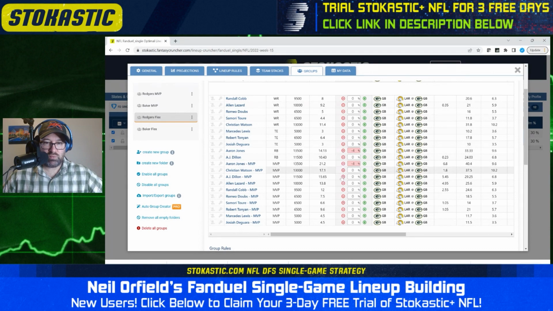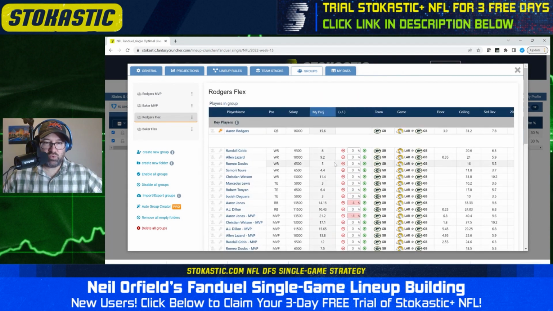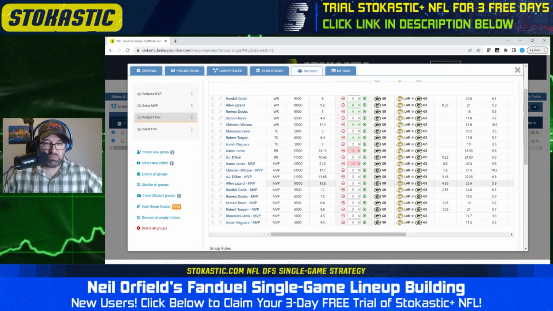I think 4% is good, and then give a little bit of a positive boost to, say, Lazard, Dobbs, and Watson, Tonyan. See if this maybe flips it a little bit in favor of getting more of these pass catchers.